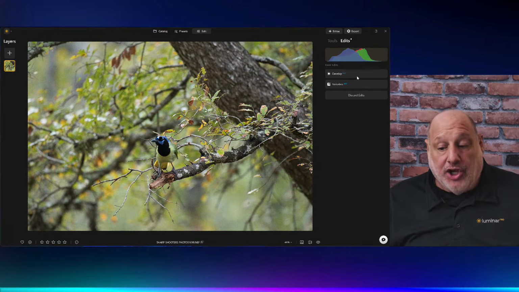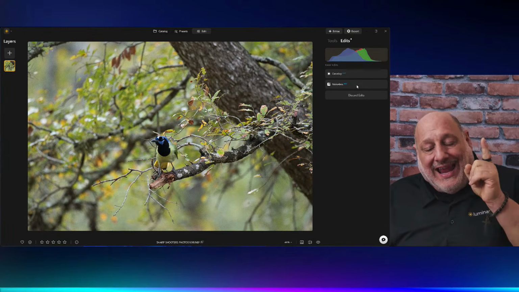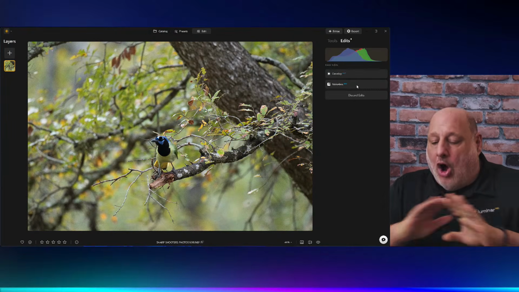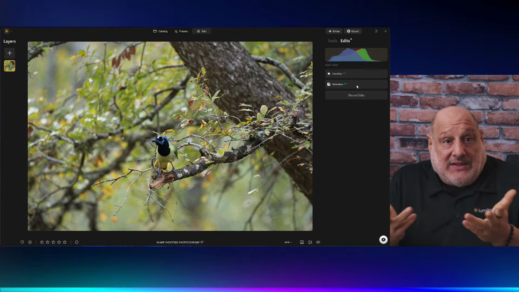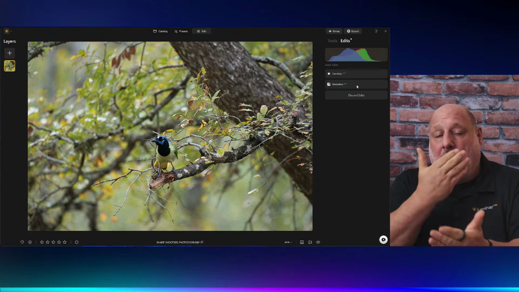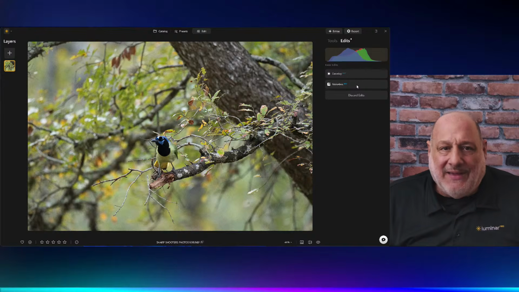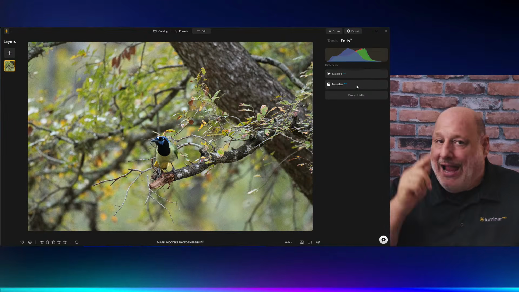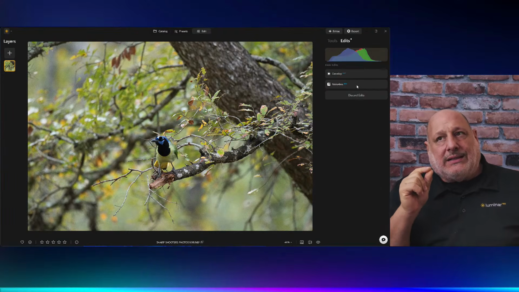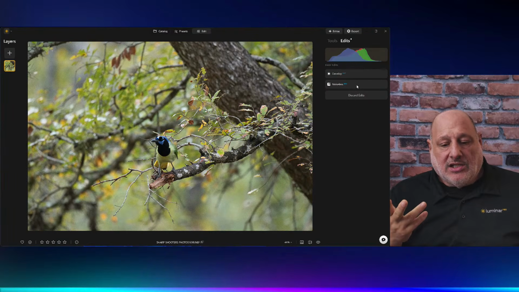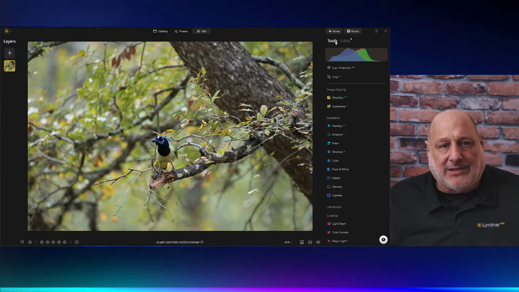So here we are with the edits. Look at this. Notice Develop Raw and Noiseless AI are always at the bottom of the edits because that's the base. It's a raw file. Those are the two base. So if I don't start there, I can always go back. However, what we want to do is have proper habits. So I want to start here, and I'm going to go back to my tools.